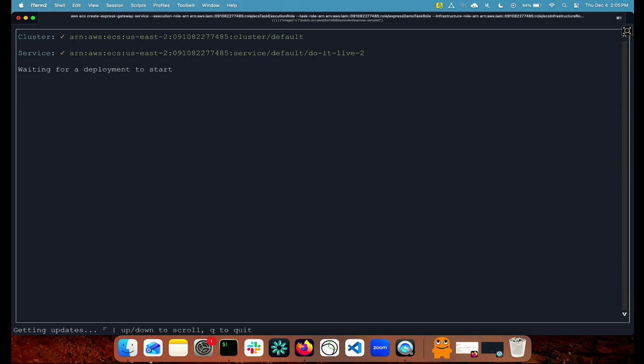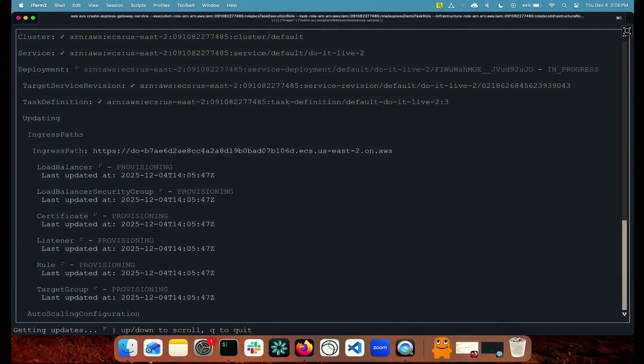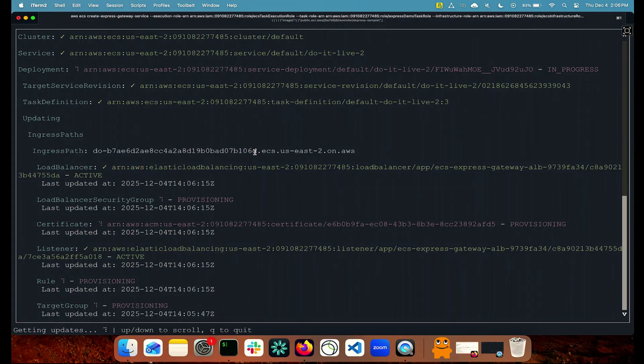You can see and tag along all of the resources that Express Mode is provisioning on your behalf. So you can see the cluster there that we use for the default. You get back immediately your service ARN. You can see the target service revision, and then all of those downstream resources that we orchestrate and manage on your behalf. Importantly, you get your ingress path, that URL endpoint where your application will be accessible.